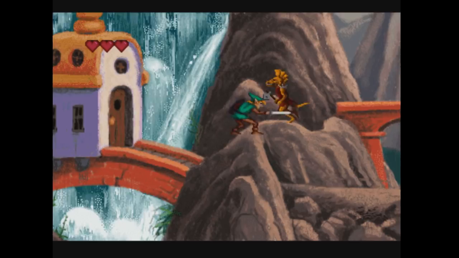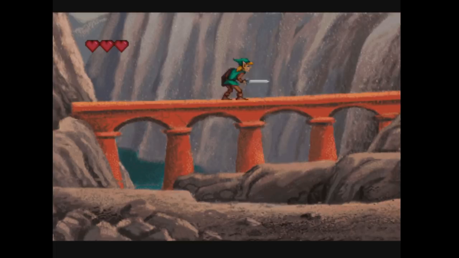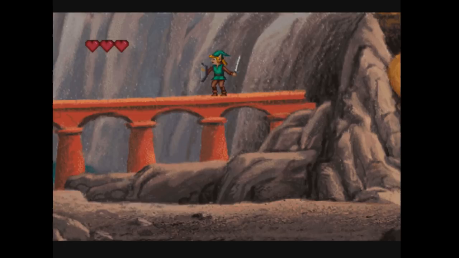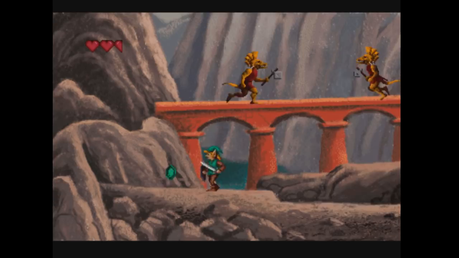There we go. Now, here's what I'm wondering. How did Philips inherit the license to this? I mean, I guess Nintendo was more lenient back in the day, but it doesn't make any sense. Was it a leftover from where the Nintendo PlayStation was a thing? And Philips somehow had a leftover license or something? I don't get it. What happened? I'm not sure.